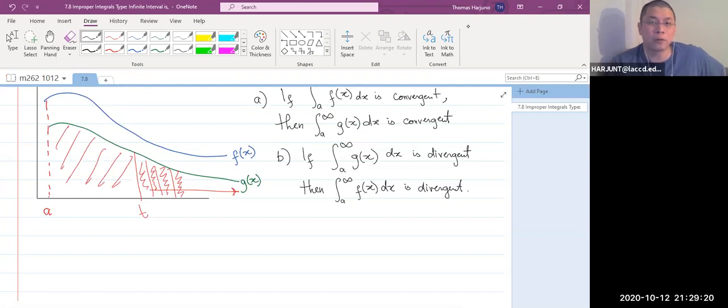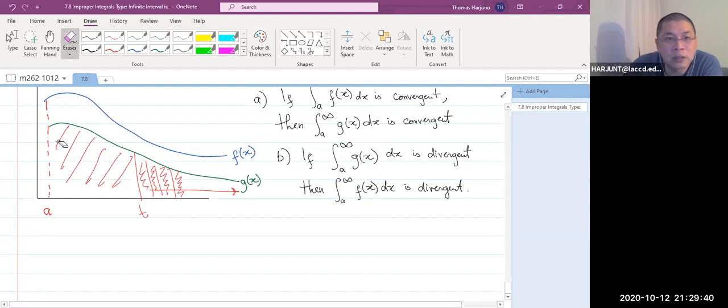Does the converse of the theorem work as well? No. No, it doesn't work the other way around. Let's do some problems first to have a better instinct on this. And then I will show you the cases where the converse doesn't work. Okay? So let's understand this comparison theorem first well.